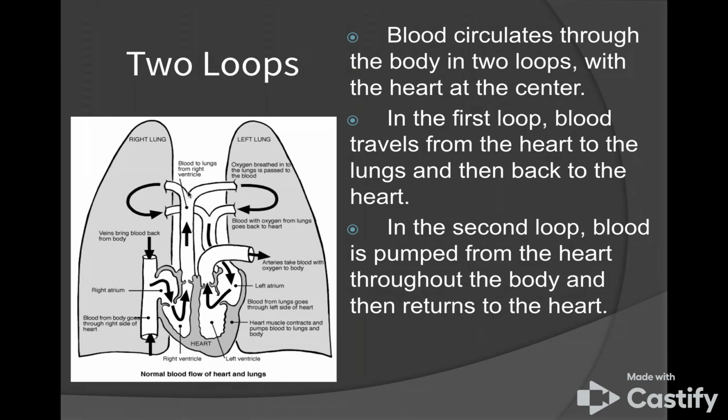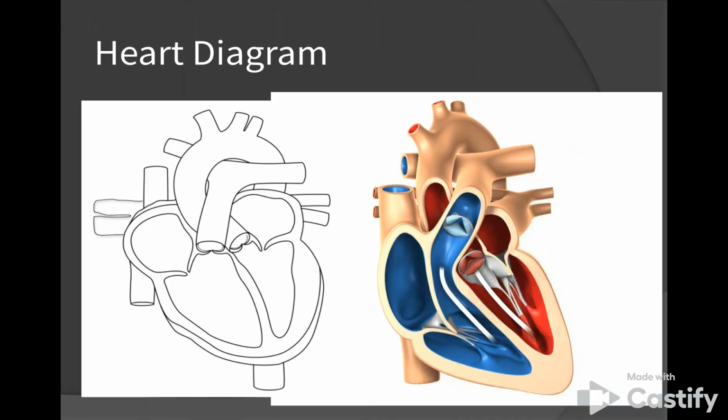It drops off that carbon dioxide, picks up oxygen, and then it comes back through these veins to the left side of your heart, where it gets pumped into the left atrium, the left ventricle, and then these blood vessels carry this oxygen-rich blood to your whole body. You have a large artery that goes up to the upper part of your body, and then one that goes down to the lower part of your body.